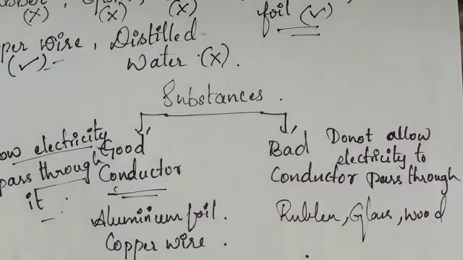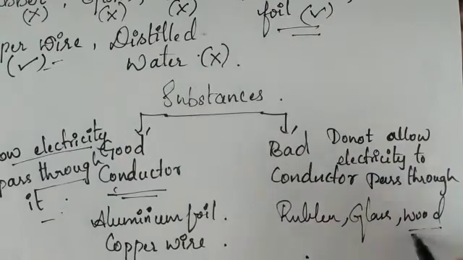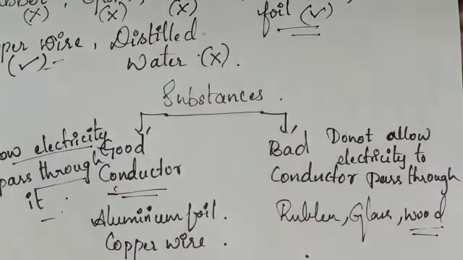One example I'll give is wood. Wood is called a bad conductor of electricity. I think you are all familiar with it. When an electric shock has occurred, if one person has got an electric shock, another person should not touch them, because the current passes directly to our body. It is conducting from the electric board to our body. That means the electricity is passing through us.